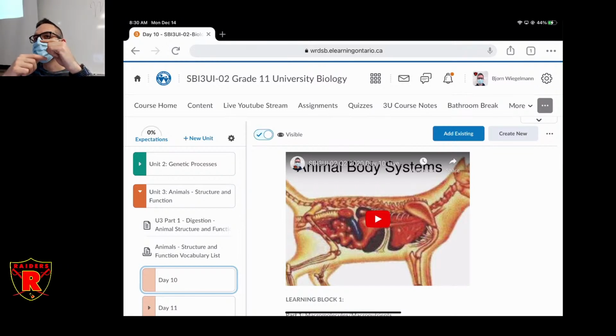Assignments from the second unit. I mentioned the Meiosis Live. If you're done the vocabulary list, you should submit it now. The idea with the vocabulary list is always that you just complete it throughout the unit. So every time at the end of the day in learning block 3, it's like, all right, what new words did I come across today that I was unfamiliar with? Boom, boom, boom. You had 5, 6 every day. And then at the end, you're done. That's it. It's not really meant to be something you do at the end. It's a cumulative thing to help you keep track of the vocabulary.